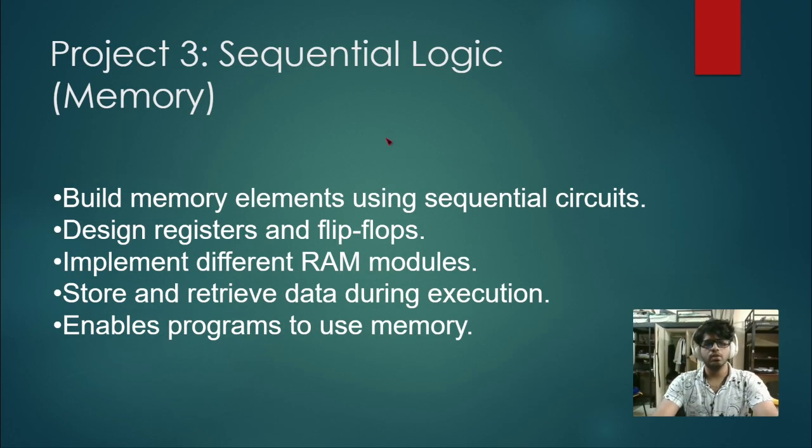Project 3 focuses on sequential logic and memory. Here, we design registers and RAM modules. Unlike combinational circuits, memory circuits can store previous values. For example, when we open an application, data is stored temporarily in RAM. This allows the CPU to access information quickly. Without memory, computers cannot run programs efficiently.